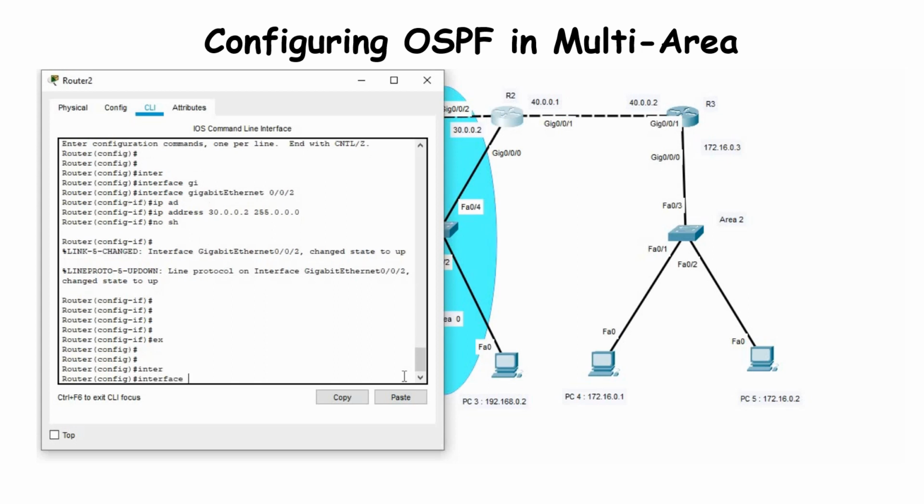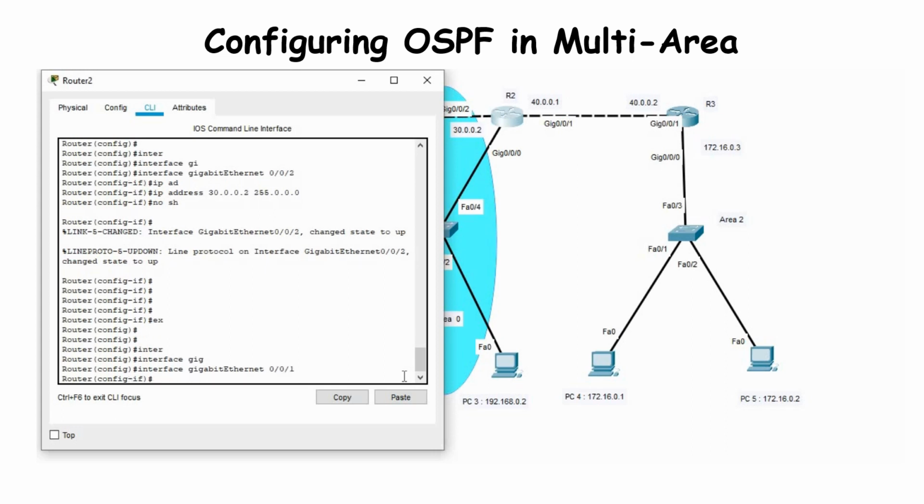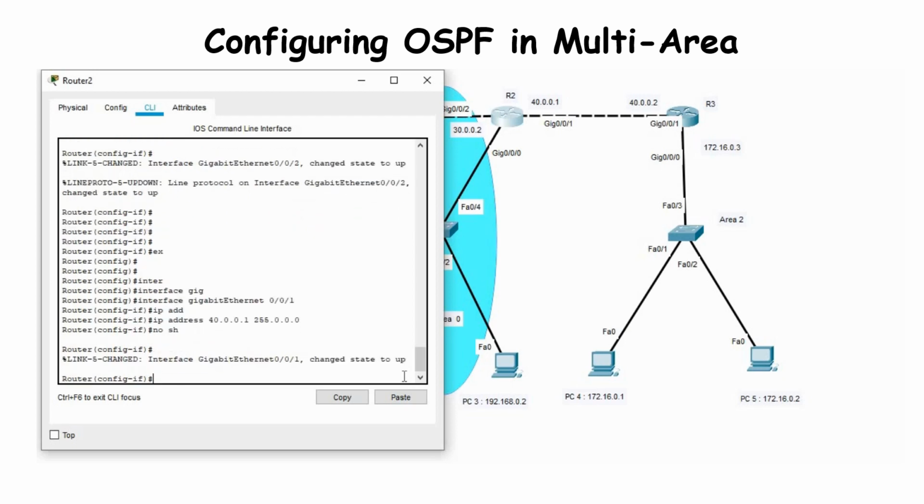The other interface is interface gigabit 0/0/1, IP address of 40.0.0.1 with default subnet mask, and no shut to bring up this interface as well.